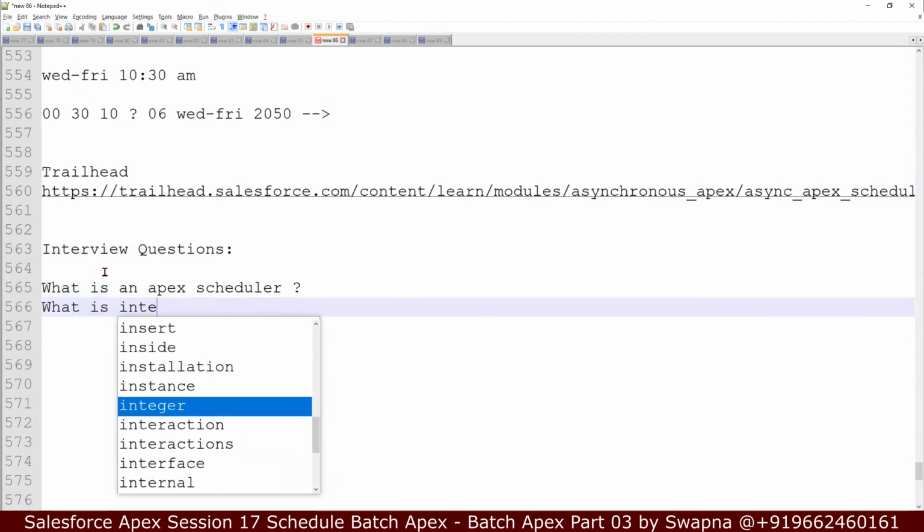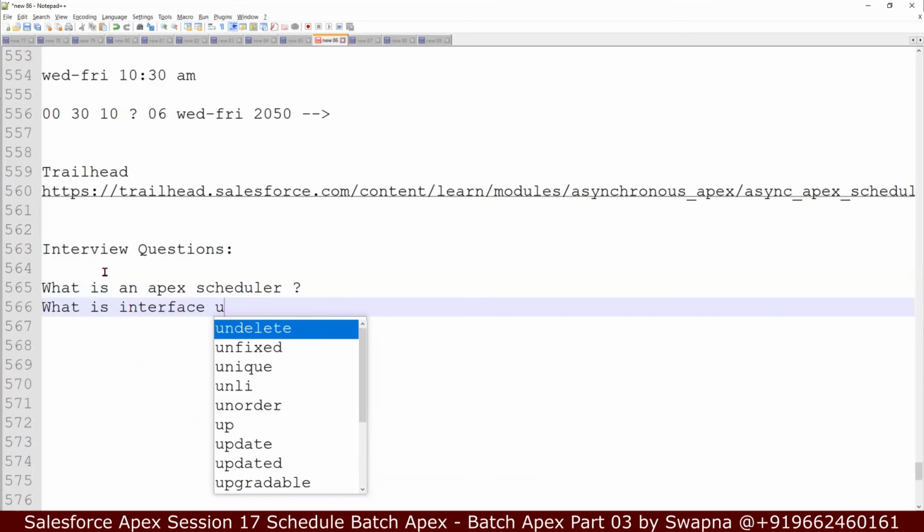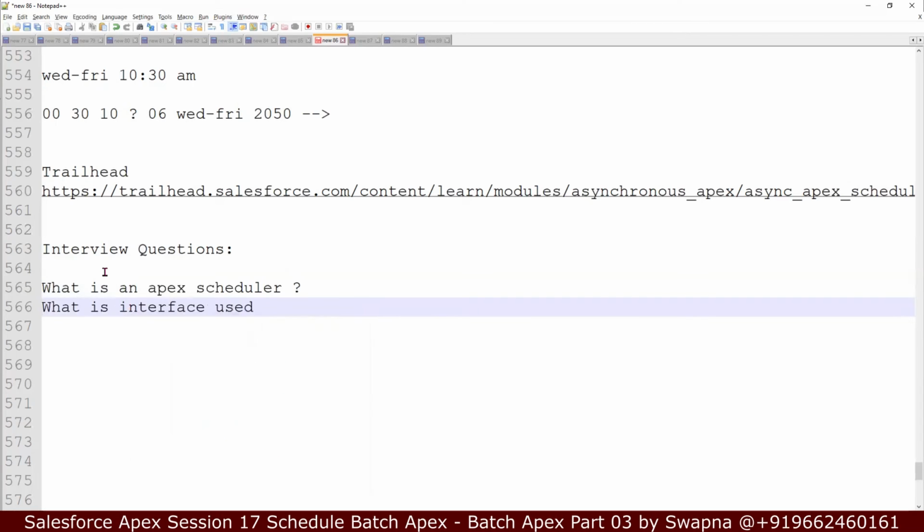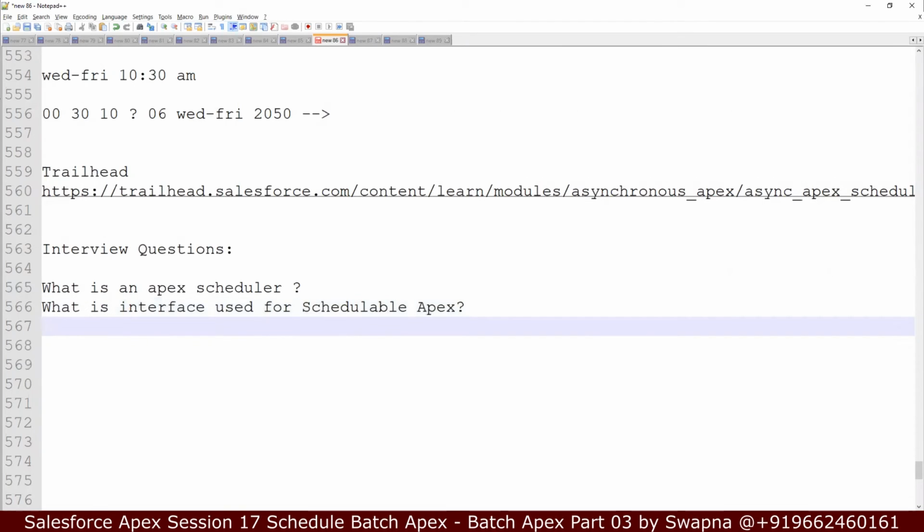What is the interface used for schedulable Apex?